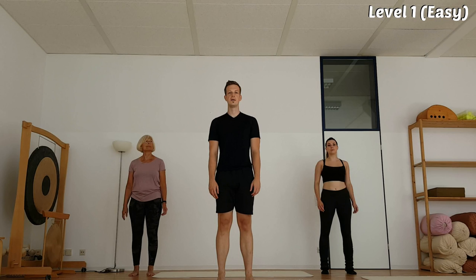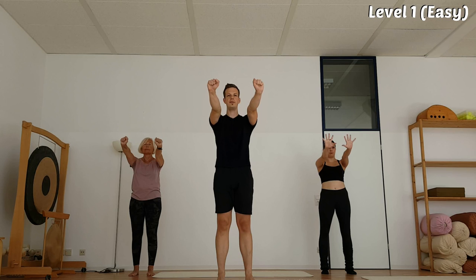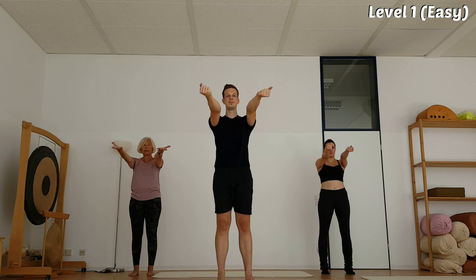For the last warm-up exercise, extend your hands and make fists and open them. Make sure that you really punch your fingers together into a strong fist before you open them explosively. After about 10 times, you rotate your arms and repeat. And that's it. You're warm now.